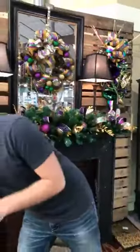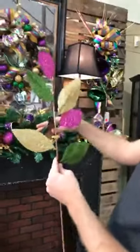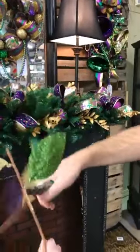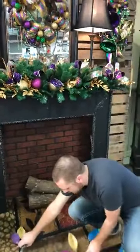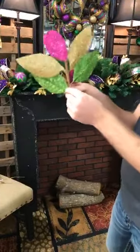So we're going to use our wire cutters again. And you can probably cut this three times, okay? So I'm gonna let it drop on the floor. One, two, three. So you get three picks out of one spray. Next time we're gonna do that over the table, so I don't have to bend down. But look, you've got three picks out of that one, okay?